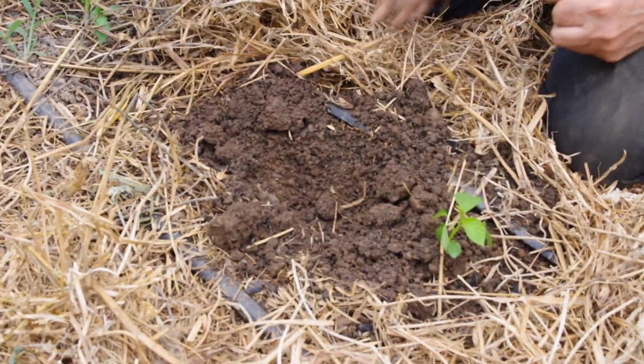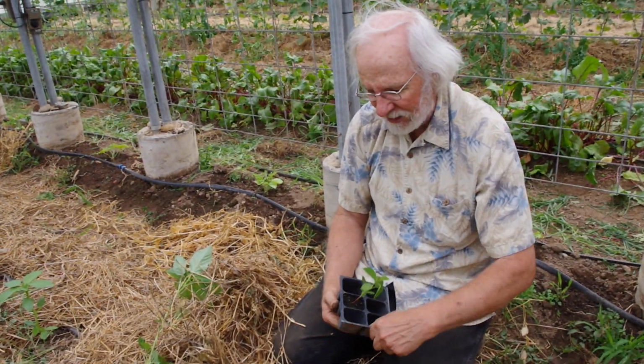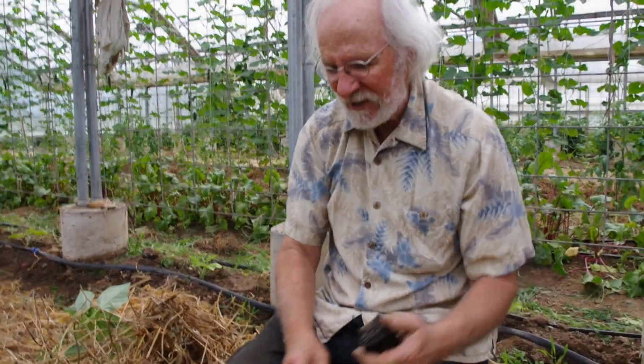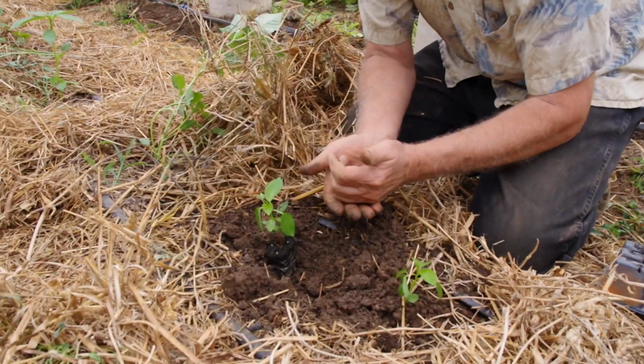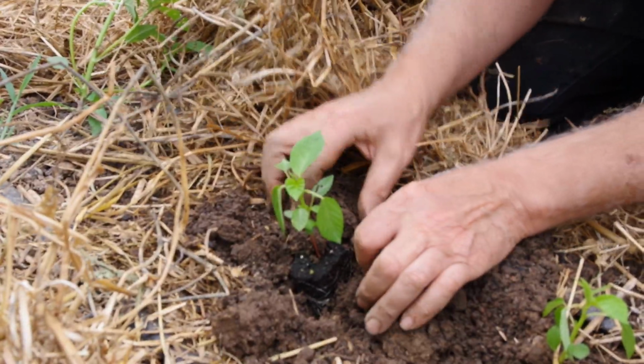Anyway, that is really wonderful soil. I normally would put a mixture in there to get the plant going, but I don't need to. This guy's going to be happy as heck if I can just keep the roly-polys off it. The roly-polys, or sow bugs, are actually very important. They're detritivores. They eat the organic matter, but once in a while they go a little crazy.